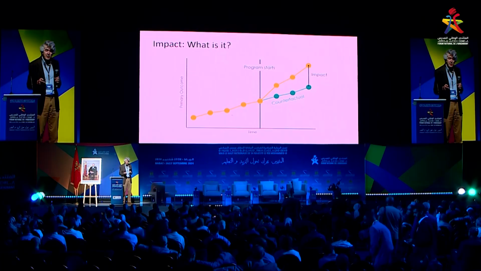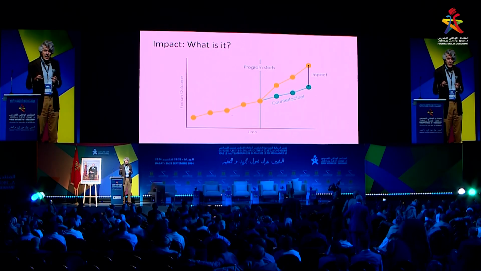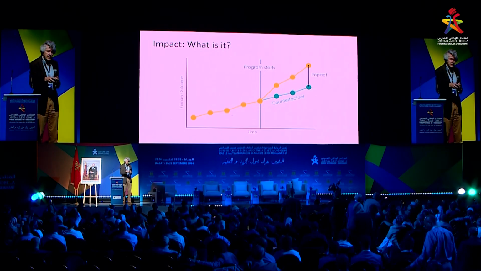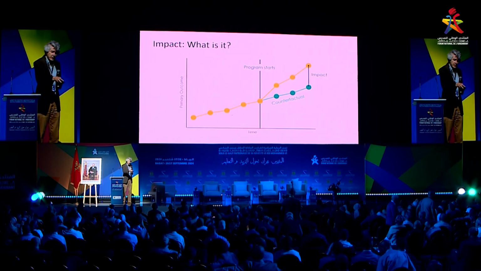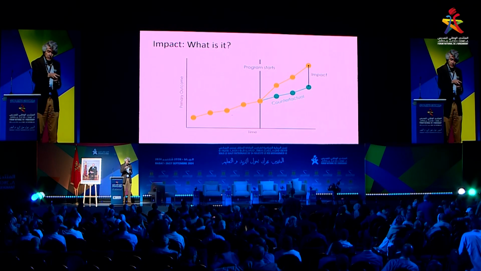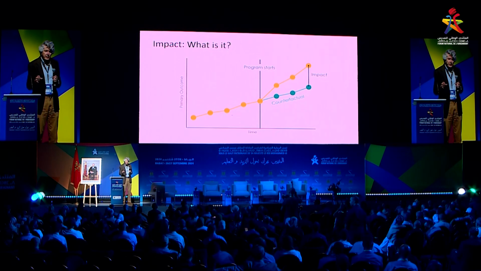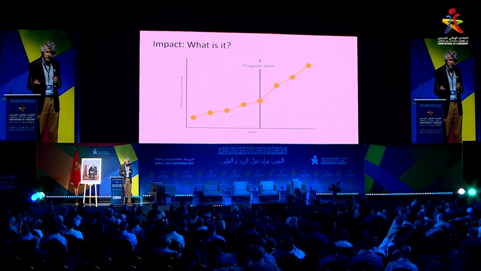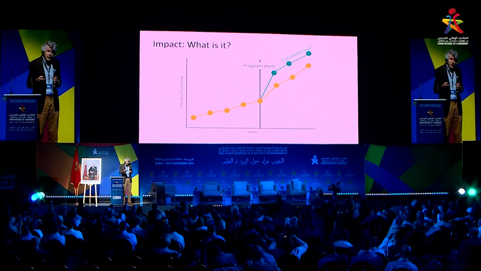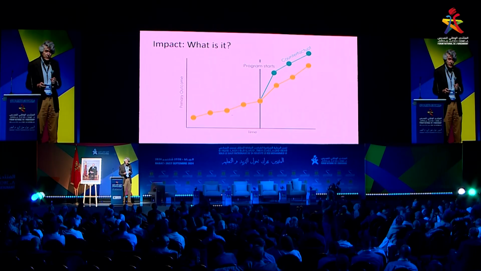But the problem, as I said before, is that we don't actually see the counterfactual. The point here is to show you that it would have been a mistake to say that the impact was the difference between the yellow dot when the program starts and the yellow dot at the end point. Now, I'm going to keep those yellow dots the same, but show you a different counterfactual. The yellow dots don't change, but maybe the counterfactual would have been different. We don't know. We'll have to figure out how to measure that.